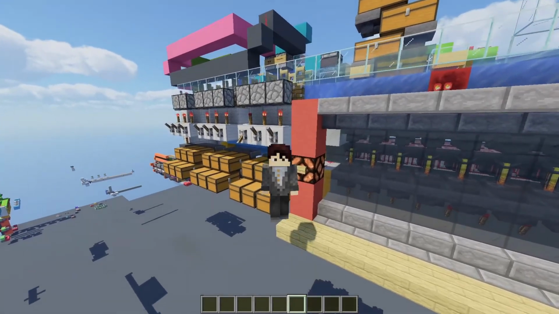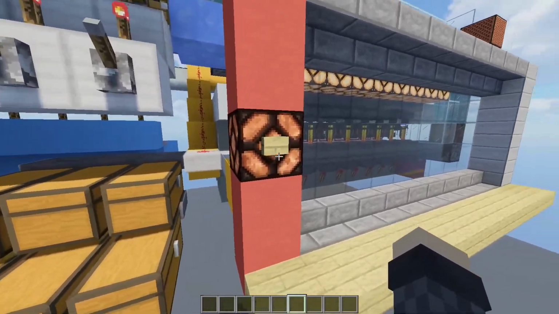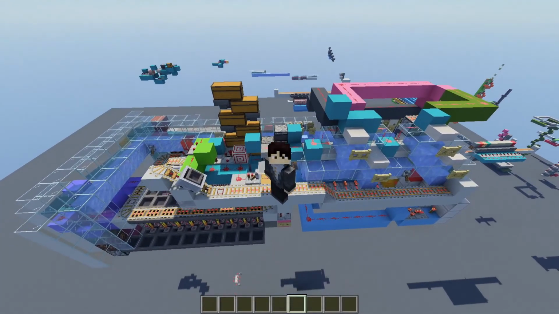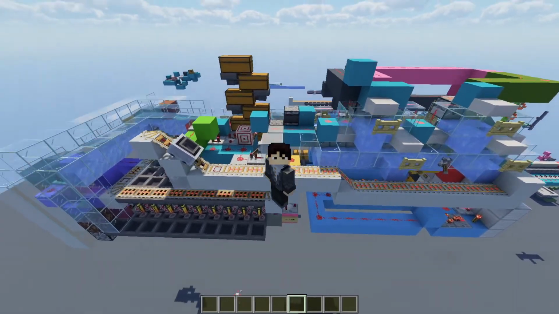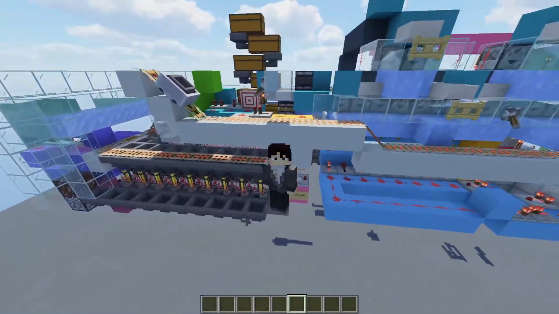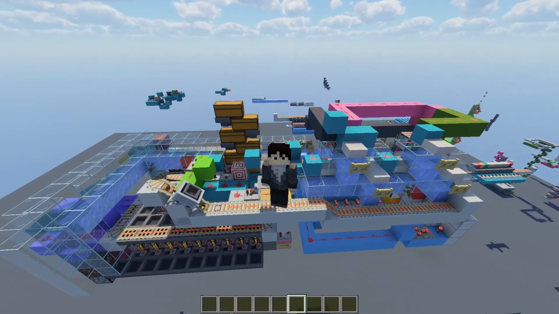It's something like 18 times faster than the other design, and all we had to do is hit this one button. Overall, I am actually really happy with how this turned out. It's not quite done yet, and I do have a couple more circuits I have to build in order to make this thing fully automated, but when that time comes, it's going to make a massive difference.